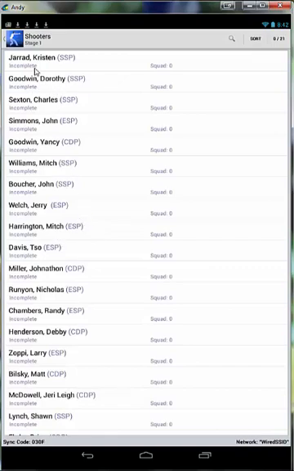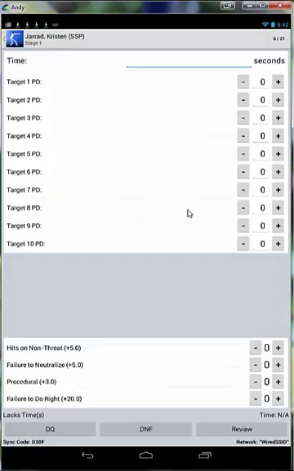This will not change. They do not drop down to the bottom. You simply remember Christian was first stage. Dorothy will be first on the second stage and continue to work your way down the list. So let's bring up Kristen, ready to run a stage. Kristen has just completed the stage.